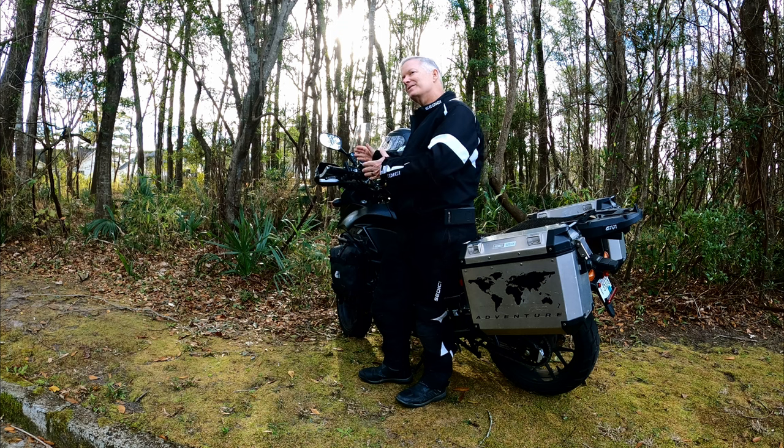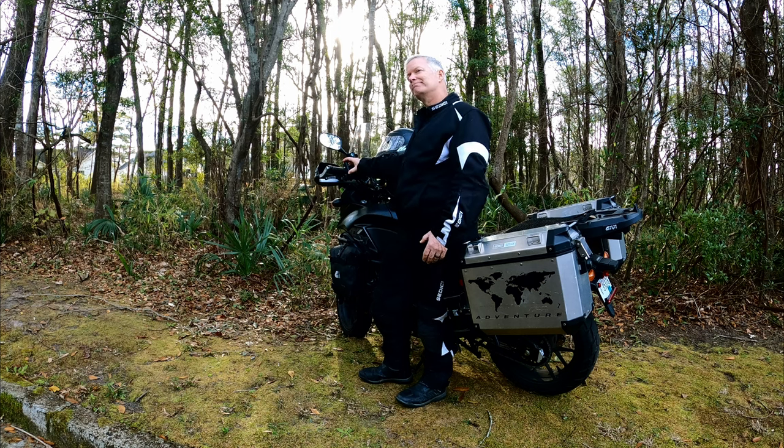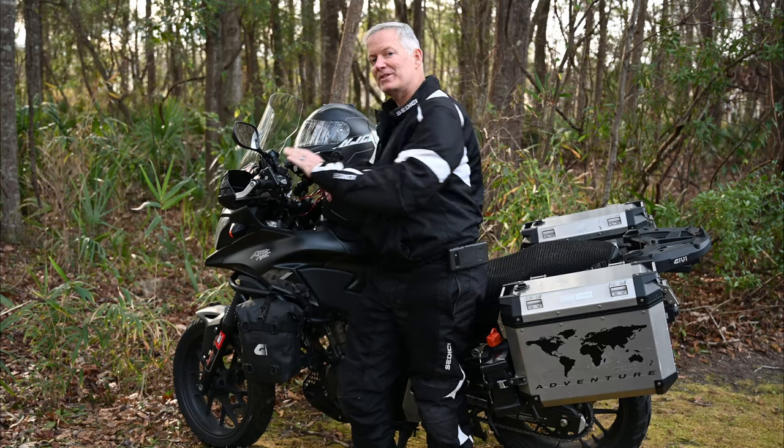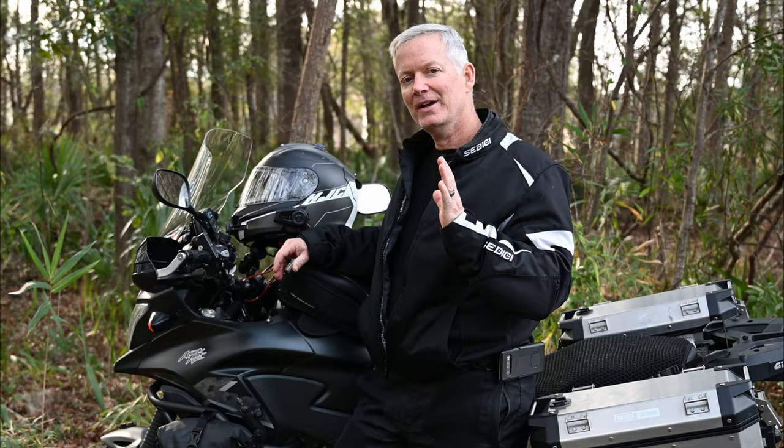So there you have it, guys, the RC4 from Sena. We kind of like it. It's a little bit of a safety feature for me anyway, being able to access everything without taking my hands off the handlebars.